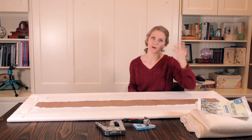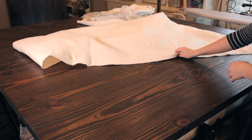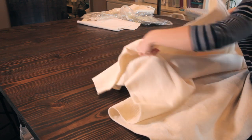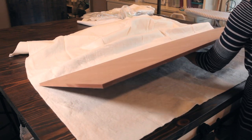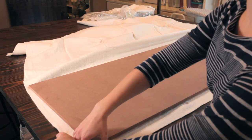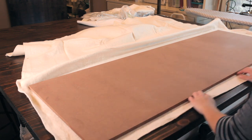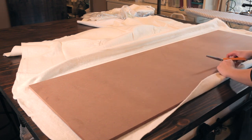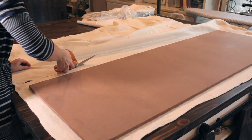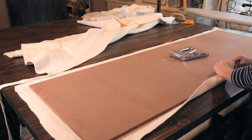We're going to start with one layer of batting and I'm going to staple this first layer down by itself, then staple two layers together as the next layer. I'm slightly stretching this first layer more than I will the others because I really want to make sure it's tight against the wood and won't have any wrinkles. Once I have it laid out, I'm going to cut around about two inches from the edge — the board is about a half inch thick and I want it to overlap about an inch to an inch and a half.